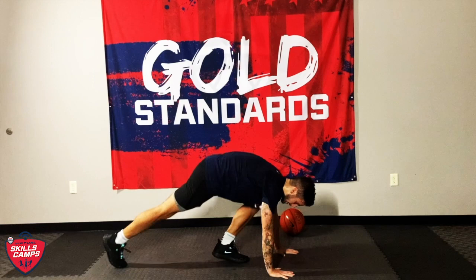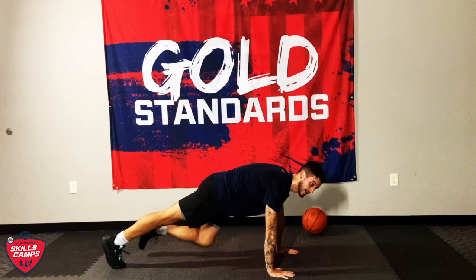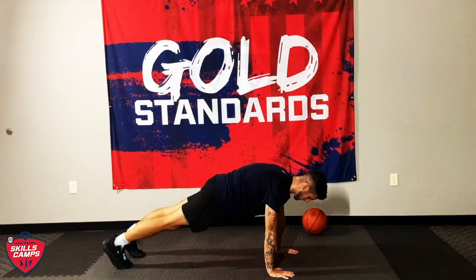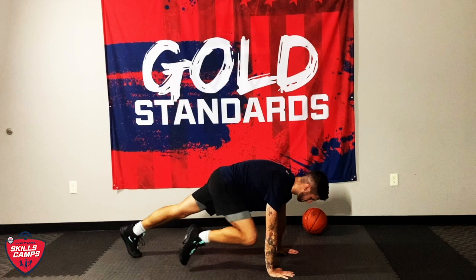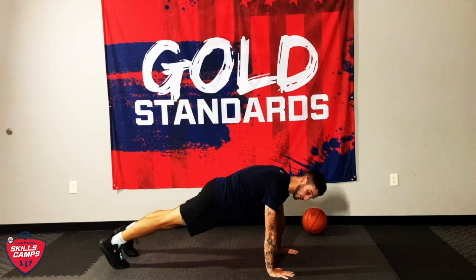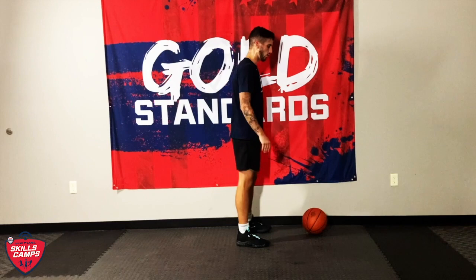Another time, final time through our straight arm plank with slow mountain climbers. Third and final time right here, then we're going to get into another competition. Let's get to work in 3, 2, 1, let's go, let's strengthen that core. We're spending extra time on it today. Three, two, one, time. Grab your basketball.